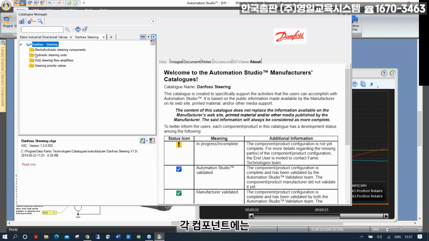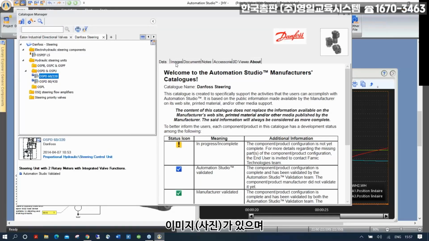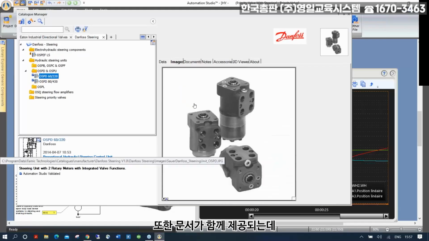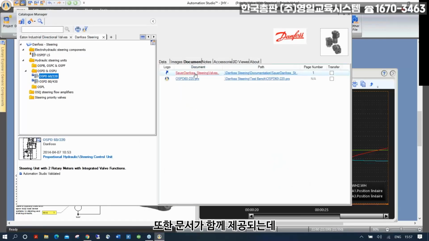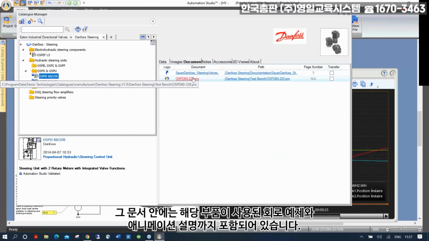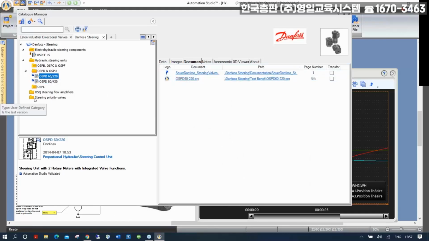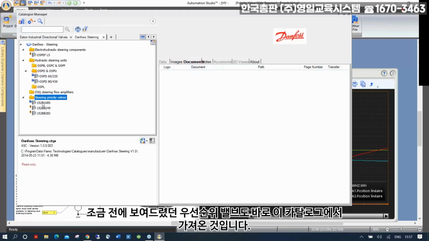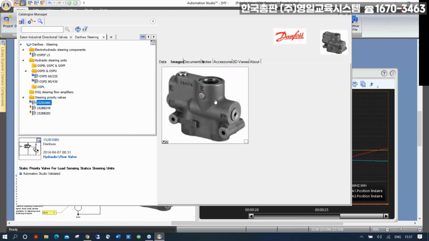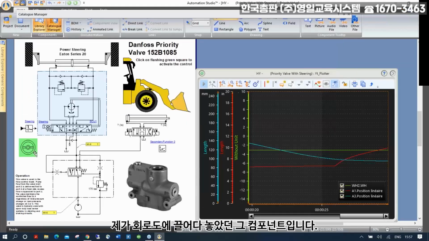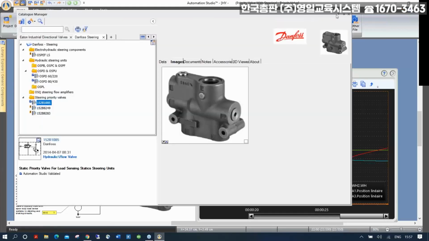And then for every component like that, we have a picture. And we also have a document in which we have a circuit that shows that circuit in animation. So you see the priority valve that I just showed you come from here. That is the component that I just dragged out on my schematic, okay?